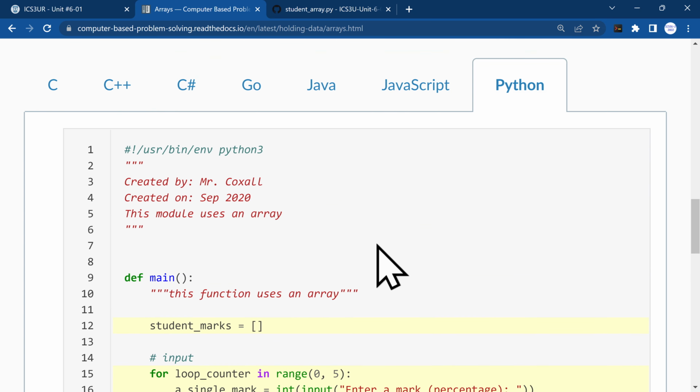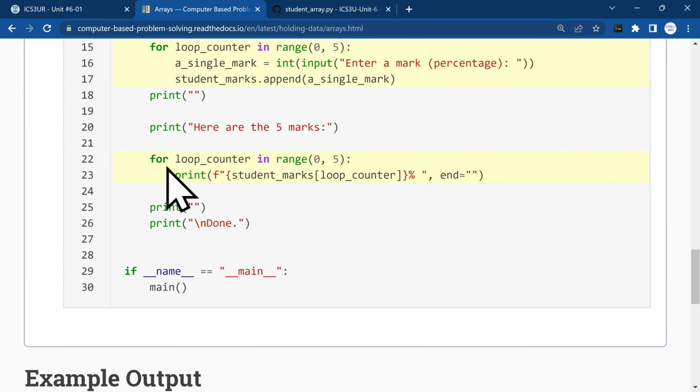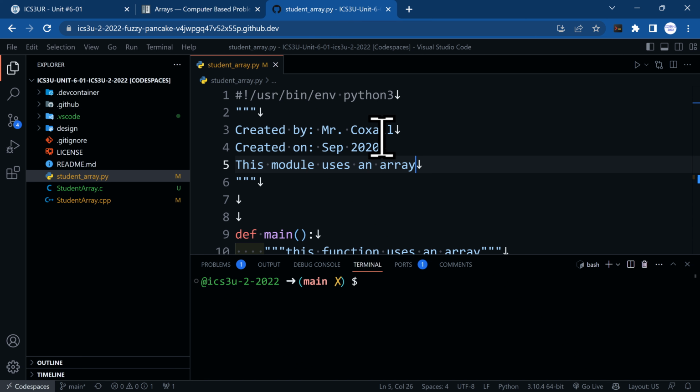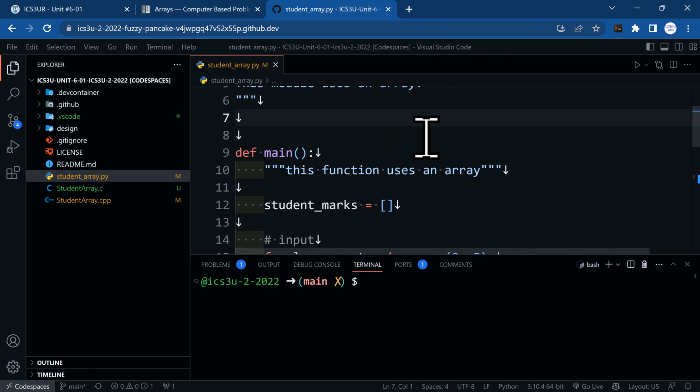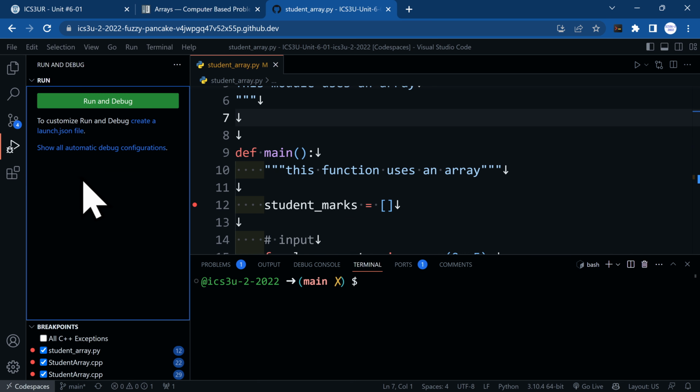Once I have the information in the array, can I print it out? Well, absolutely. So here's a loop again. Here is a counter. Here is my array, and I'm referencing a single element at a time. So remember, this is going to go from 0 once again to 4. So just to see this in action, here's the exact same code. I'm just going to put a breakpoint there and step through this.